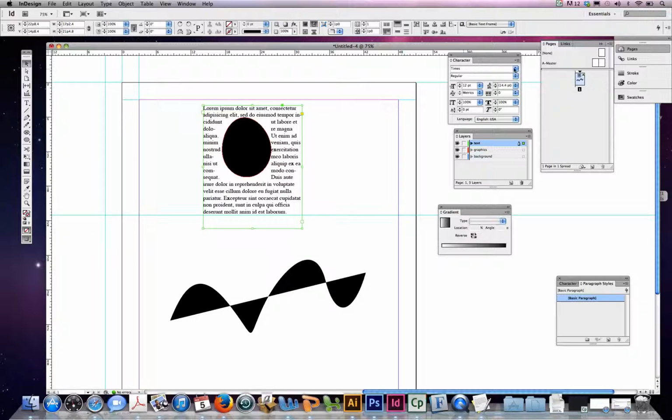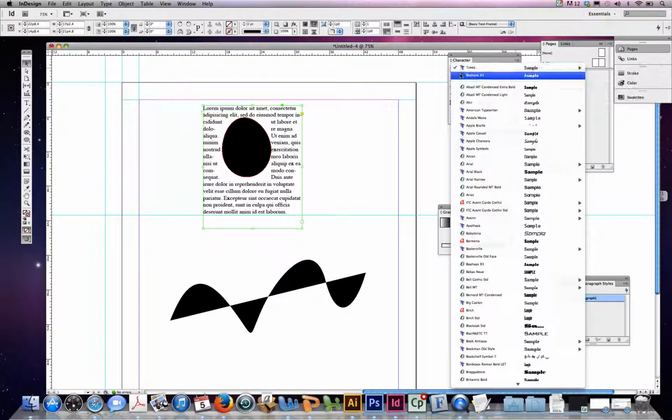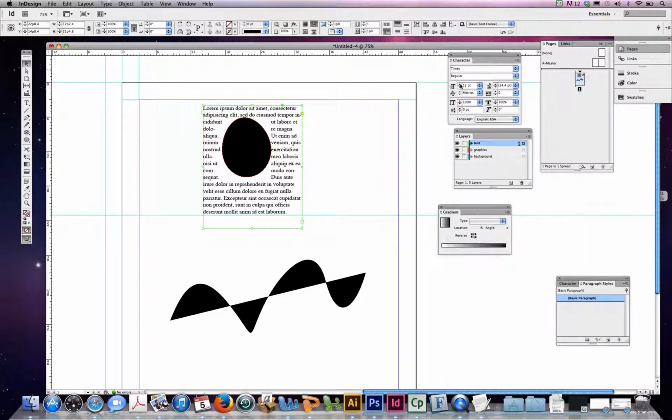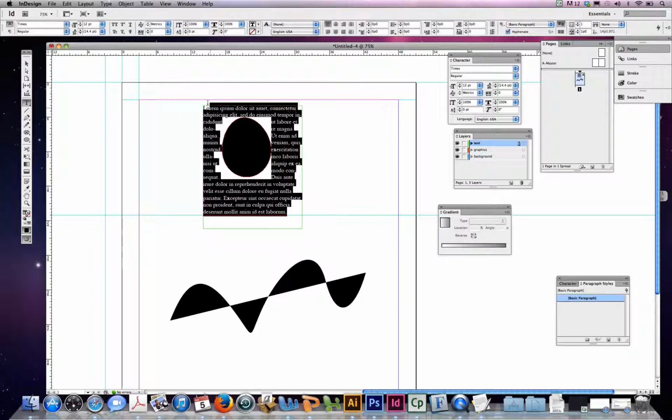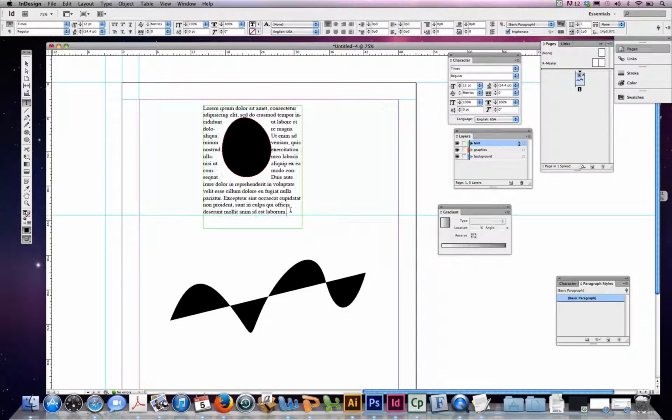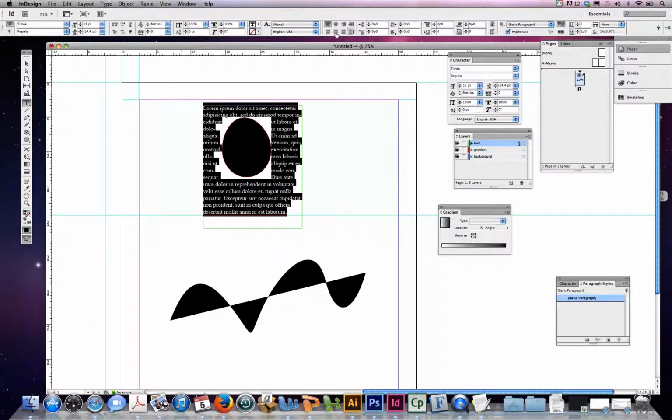You can change your font. You can change your point size that is there. And you can even change if your copy is centered or left aligned.